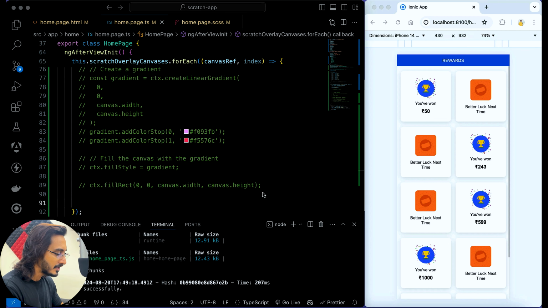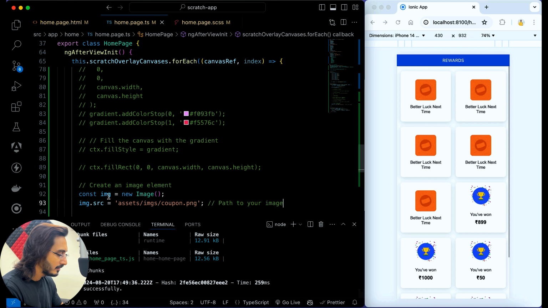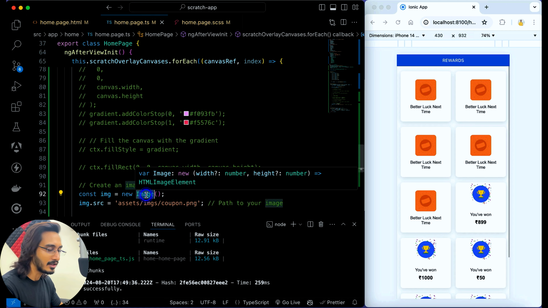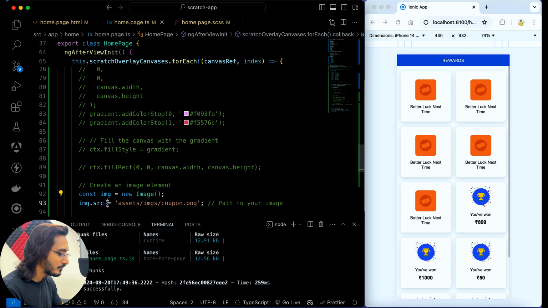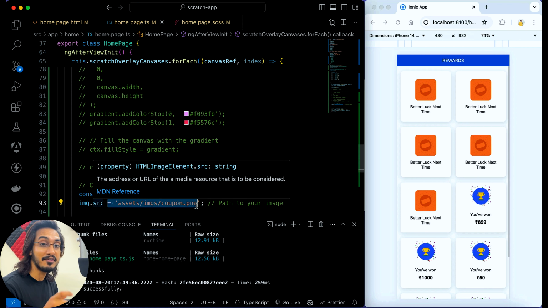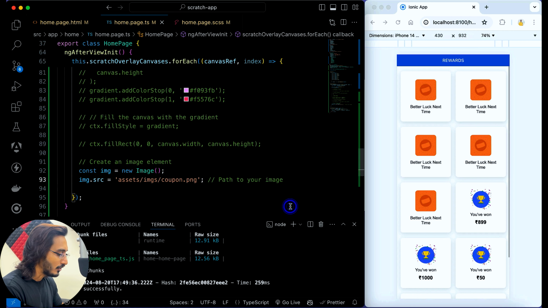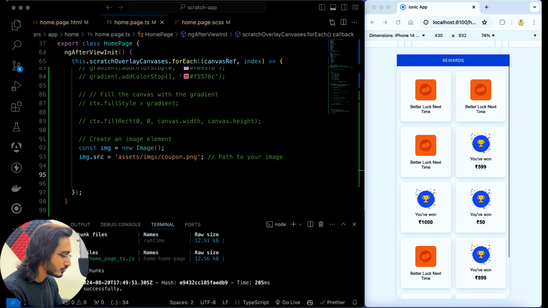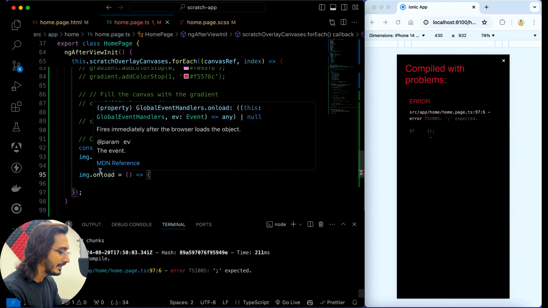To create an image, I'm going to use a constant called image, any name you can give, where I'll hold the image object and within which I'll just pass the image that we have in our assets folder. So after doing that, I just need to load everything within that particular image. So at first I'm going to call a callback on my image load.